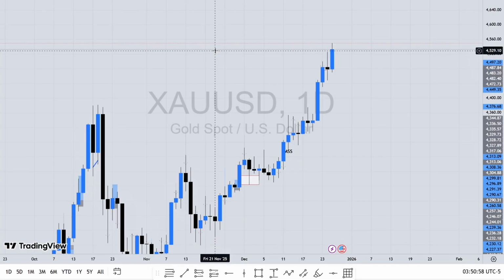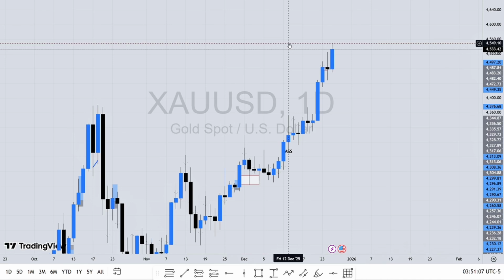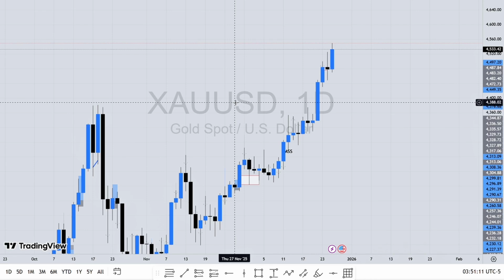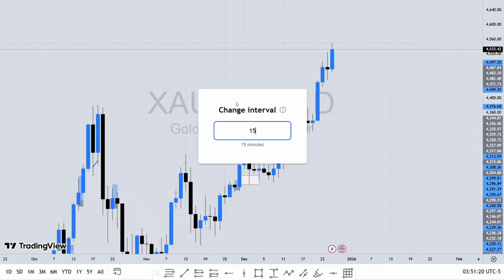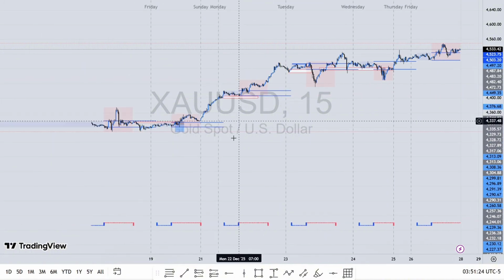So the first trade I took was on Monday and it was a buy. And the reasons as to why I was looking for buys, as you can see from the screen, from the daily time frame, the overall sentiment of the market is bullish. The market has been so bullish, not even giving us retracements, right? So this was the reason as to why I was looking for buys. So when we head down to the 15 minutes time frame to see what happened during New York session.